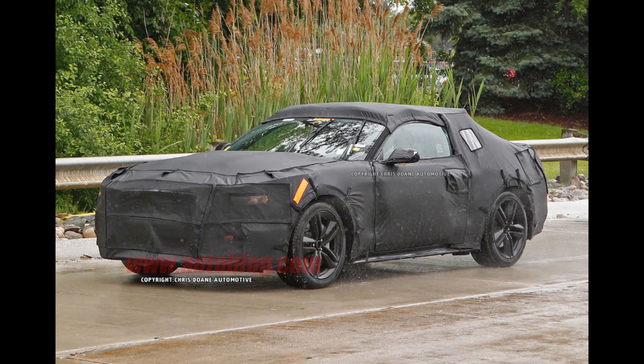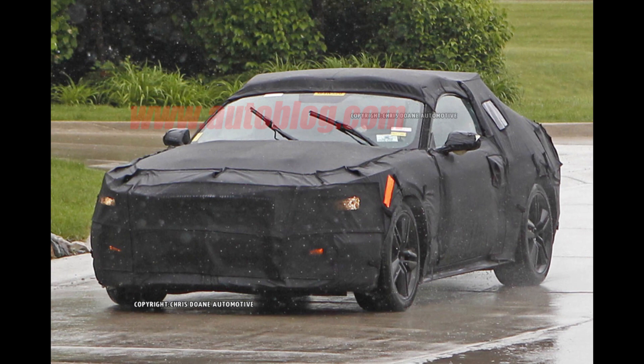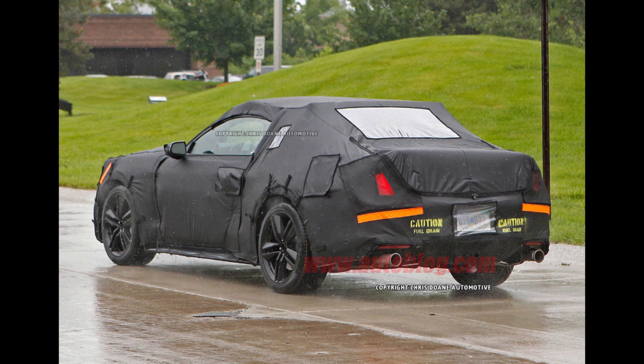You guys all know that I love the Mustang. The 2015 Mustang is currently under development and the prototype was just spotted on the streets the past few days. It's obviously very camouflaged, but you can tell from the pictures that this car is actually going to be smaller than the current Mustang, and to me that's good news, because that's one of the things I didn't like about the current Mustang — it was just enormously big. It feels big. The cabin's not huge, but there's a huge, long hood that's really high up and it just feels like a big car. This one also has a long hood but it looks like it's a little bit lower.